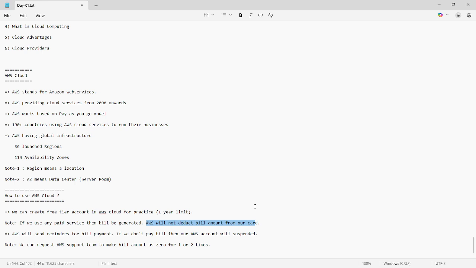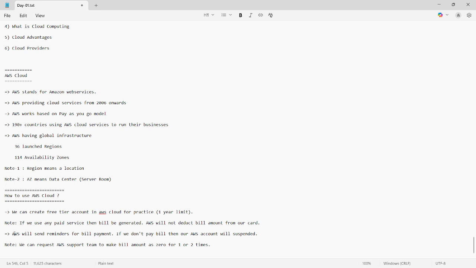While creating the account, we have to provide card details. It can be a credit card or a debit card. But once a bill is generated, we will get a notification mail from the AWS side saying this month's bill is this amount, and you have to pay it. AWS won't deduct any bill amount automatically.